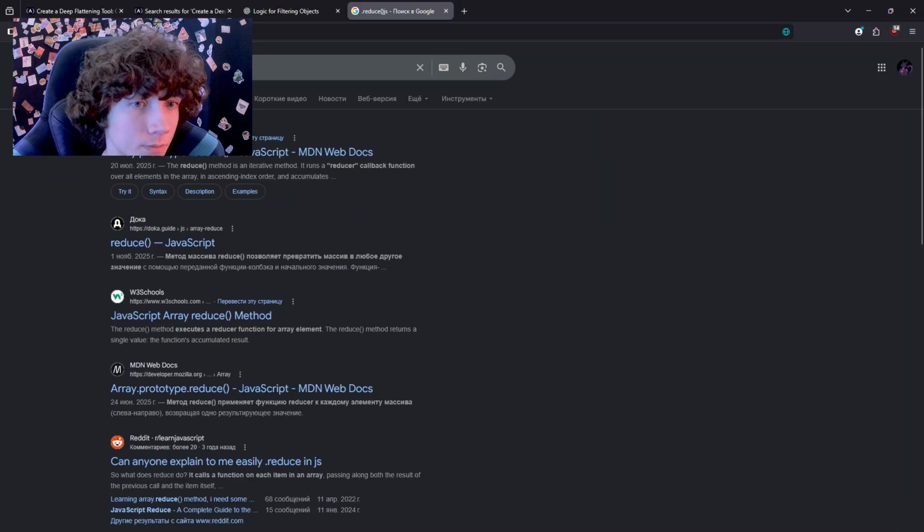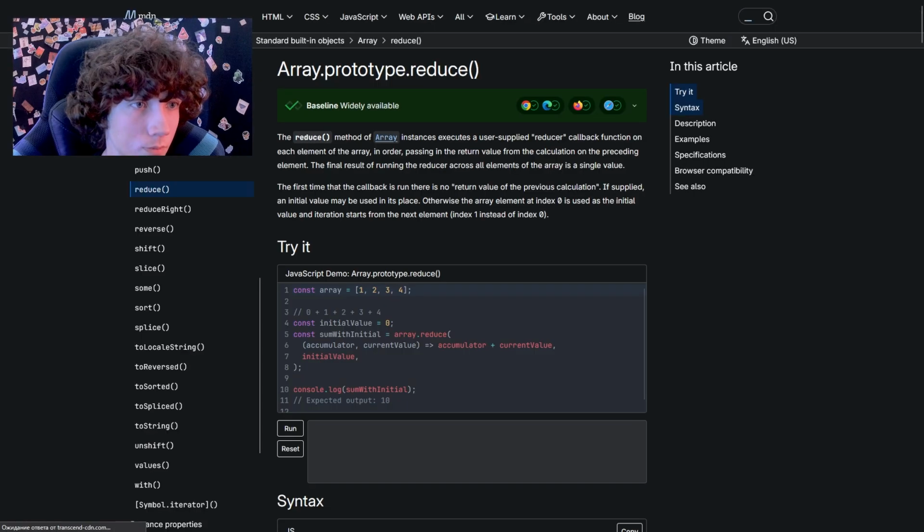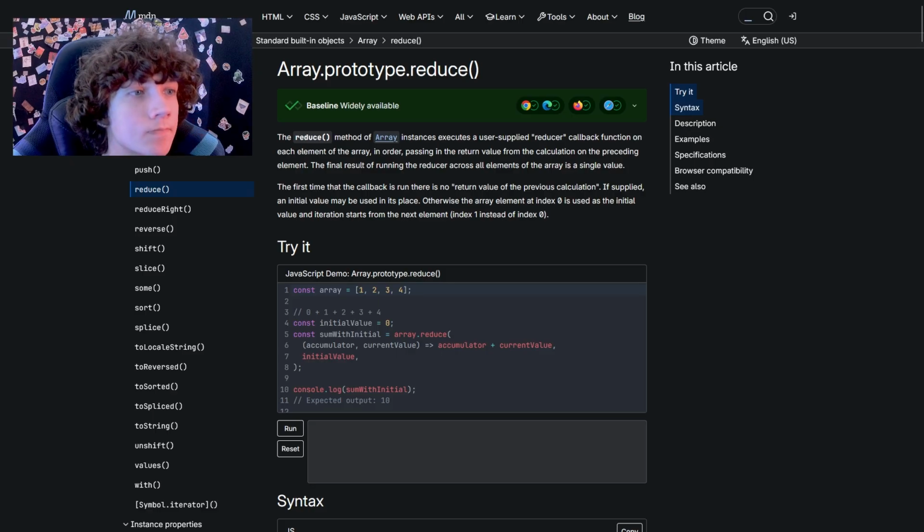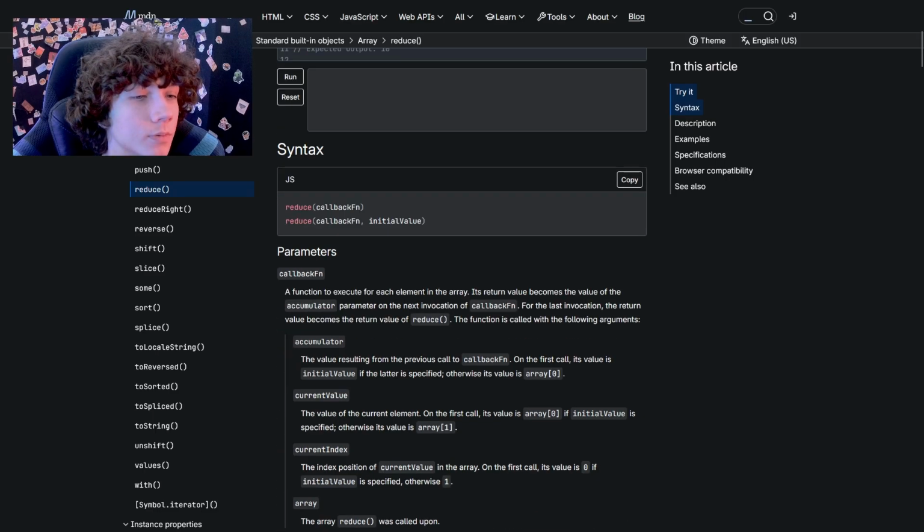Accumulator: the value resulting from the previous call to the callback function.